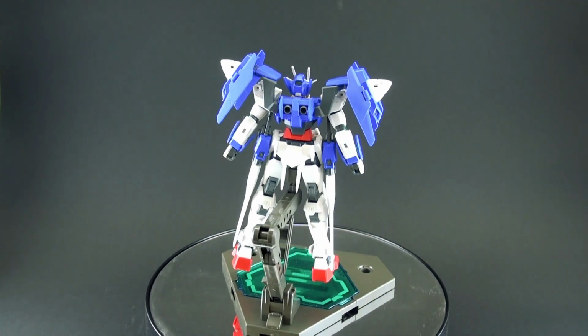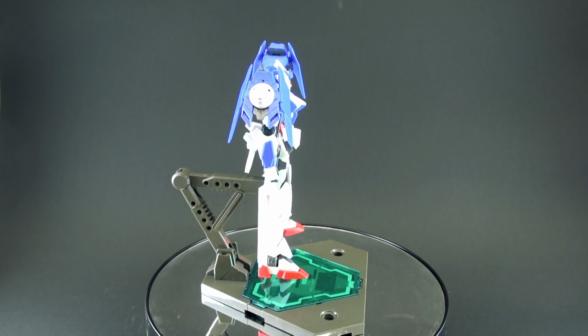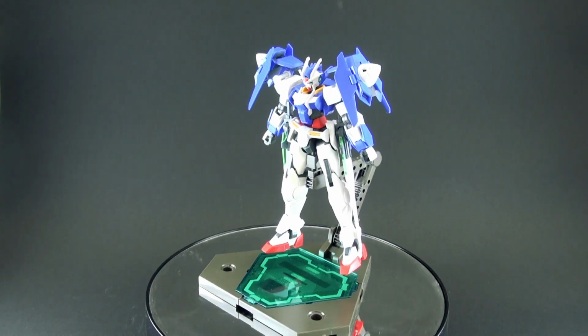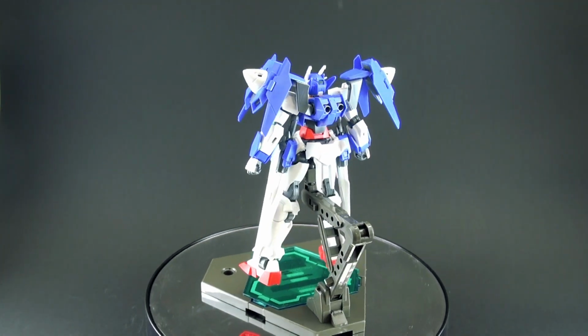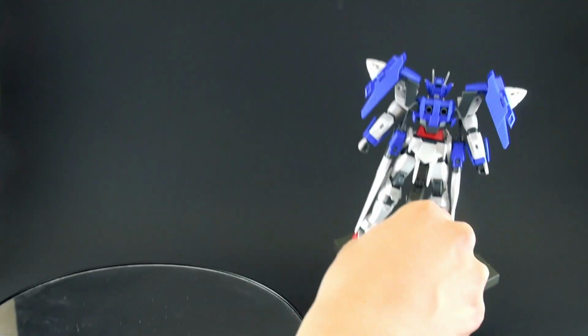All right, so also on this kit we have the 2 new weapons here, and these are the GN Swords 2 here. I think it's a slight redesign from the original GN Sword in the 00 series. So this one has the ability to have a sword mode, which you can see there, as the sword mode is what's hanging on the side. How about we take him off the turntable now and let's look at the sword.